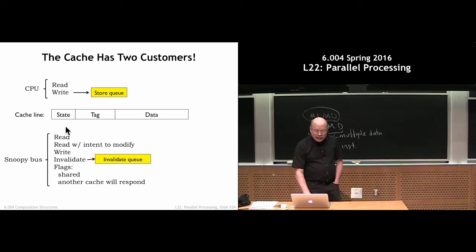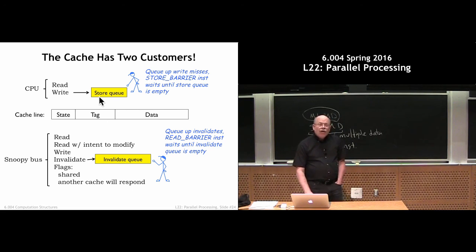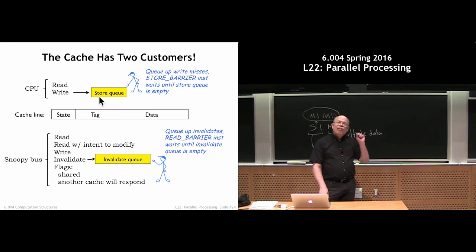And the cache is busy updating the state depending on what the CPU is asking it and what's happening on the bus. Right, so the cache has now become much more complicated, at least the state update stuff. There are some interesting things about operations that take a long time. For example, if you try to write something that isn't in the cache, you get a cache miss.